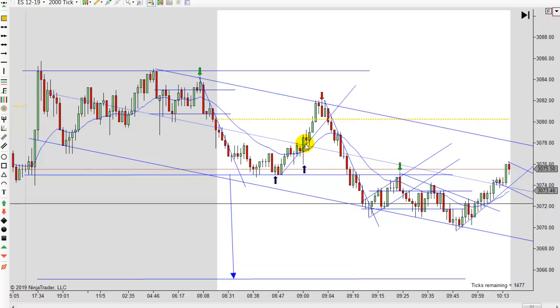Sometimes you'll miss your best trades like that, but you're better to miss a trade than to get sucked in at the wrong place and get a bad entry and take a loss. But what does it do? It runs all the way up.